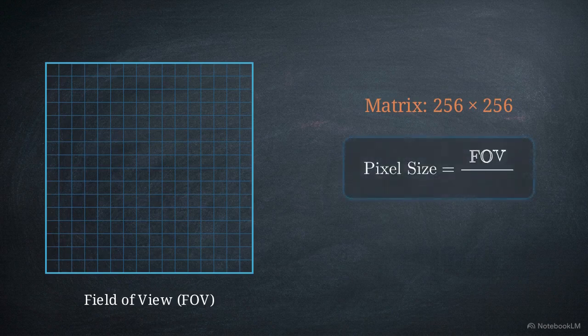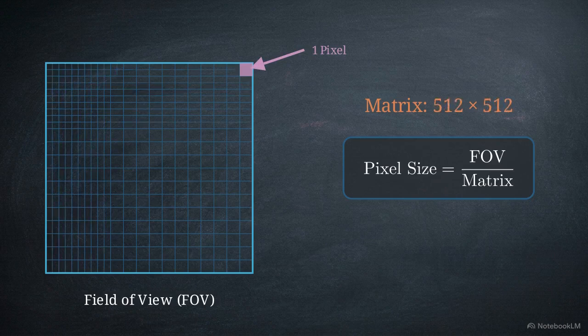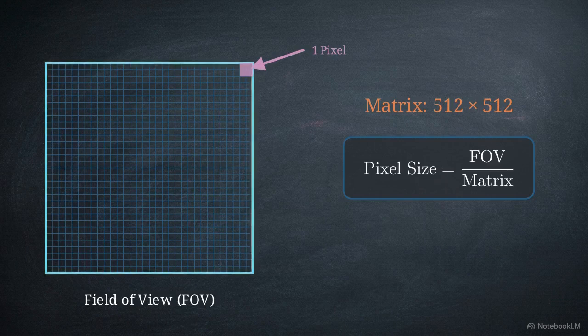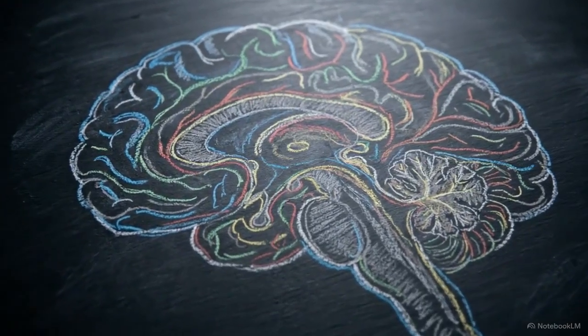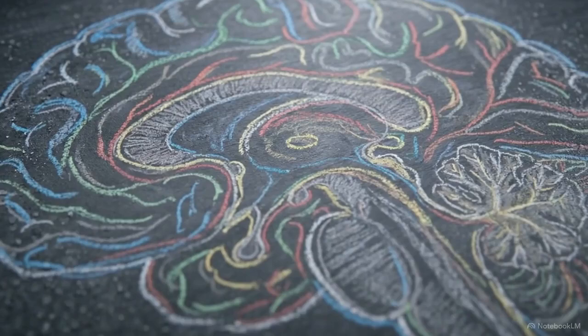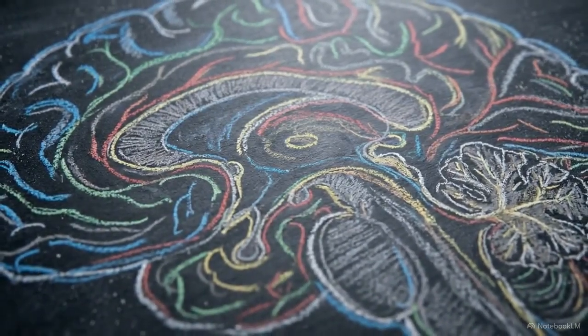The parameter governing the total macroscopic area of the patient's anatomy selected for imaging is the field of view. This diagram shows the field of view as a fixed boundary. That area is then subdivided by a digital grid known as the matrix. The physical area of a single resulting pixel is calculated by dividing the field of view by the parameters of that matrix. If we increase the matrix size from 256 to 512, but lock the field of view in a strictly fixed position, the individual pixels shrink. This provides a distinct diagnostic advantage: higher spatial resolution, which allows us to differentiate much finer anatomical details.